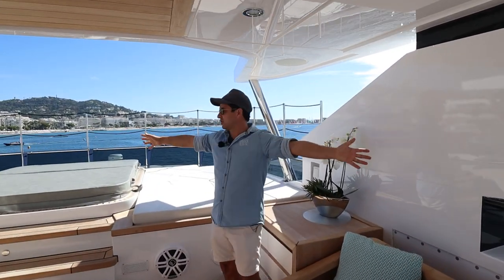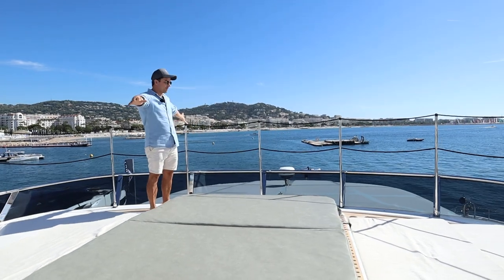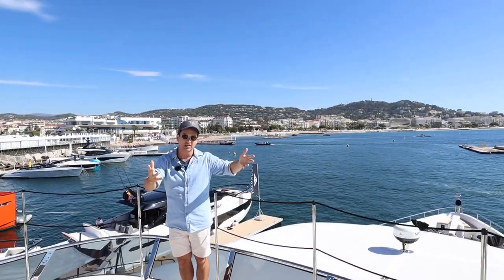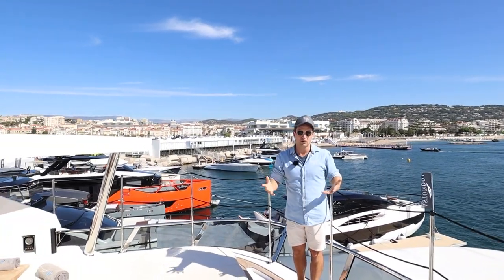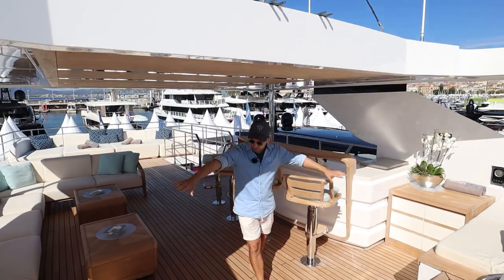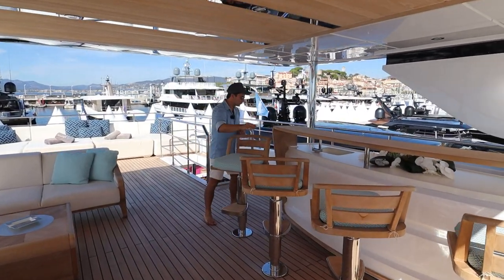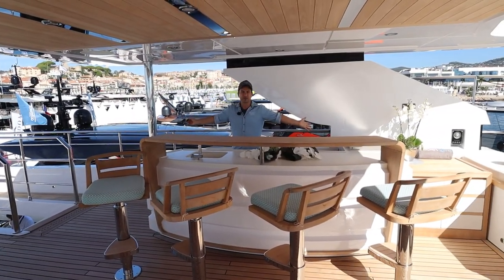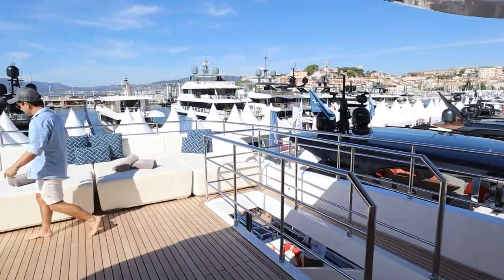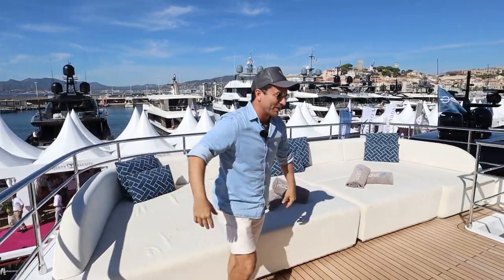This is a spa bath — how good is this? And a lounging area all the way around. The most epic views that one could imagine. These boats are very well catered to the charter market. If you were running a charter operation, this is what you are selling — this awesomeness. We are here in the south of France and it's pretty awesome. Beautiful teak decks, wonderful furniture. You could sit ten people around here. Super bougie bar. I'm sure you can do absolutely anything you wish and the best view in the house.